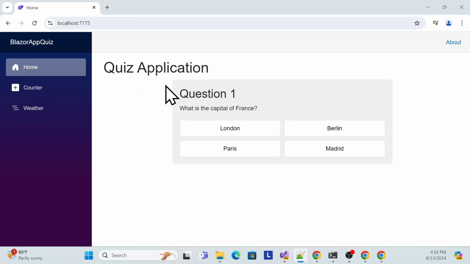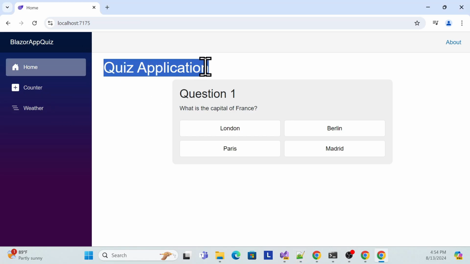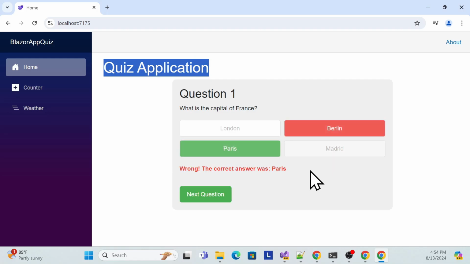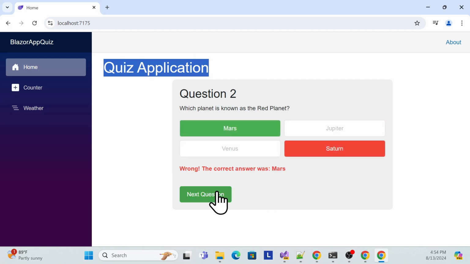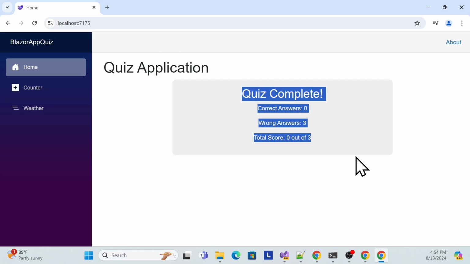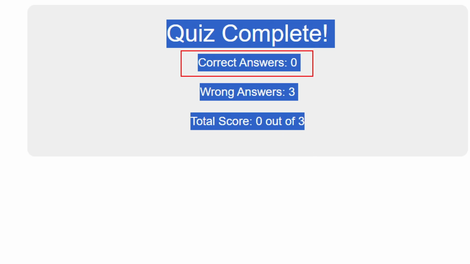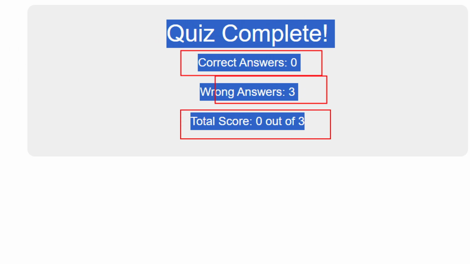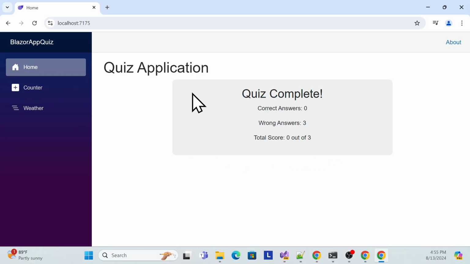Now my application is running. See, this is a quiz app, but without Firebase DB. It is just simple in-memory data. Once I click this, you see the same functionality in memory as well. Once you click, you will get options showing what the correct answers are, what the wrong answers are, and the total out of the questions. Those things are in memory, but we will implement them over here.